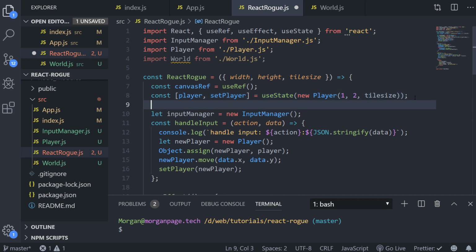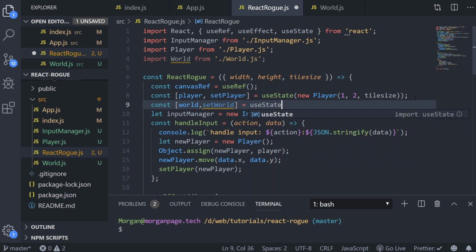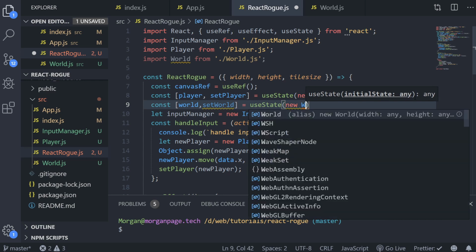And we know at some point that we're going to want to change things in our world. So we want to be able to change the state of the world. So how do we change state? Well, we use the useState method. And as you can see, this is very similar to setting up our player.